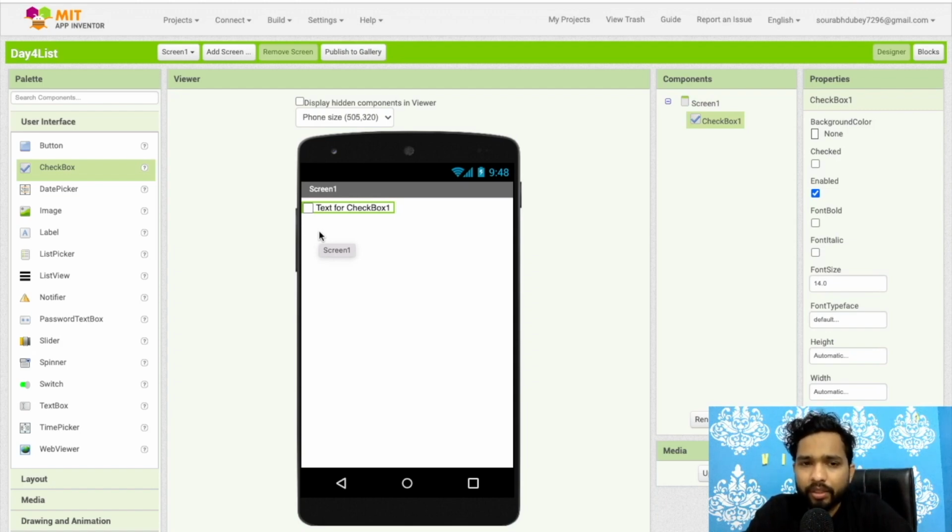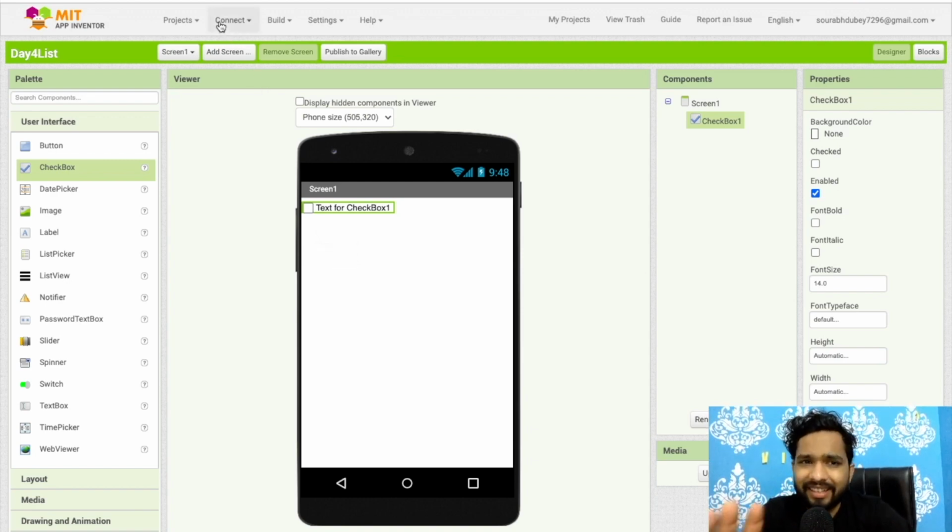Suppose we have some hobbies, and we all have multiple hobbies, right? So we can have multiple checkboxes, and we can say to the user, please select your hobbies. You can select more than one hobby using checkboxes. Let me show you how we can do this.